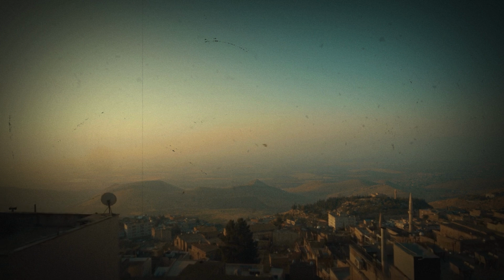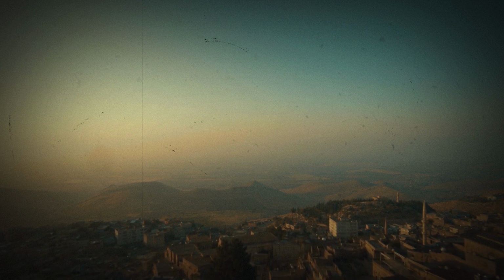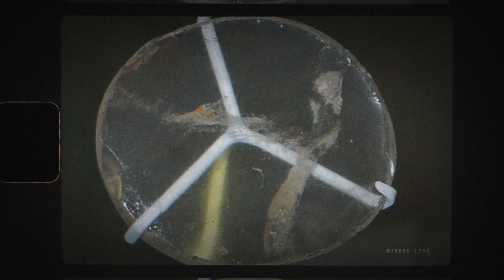In 1850, archaeologist Austin Henry Layard unearthed an intriguing artifact at the ancient Assyrian palace of Nimrud, in what is now modern-day Iraq. Now known as the Nimrud Lens, or Layard Lens, this 8th century piece of rock crystal appears to have been roughly ground, possibly using a type of ancient grinding wheel. However, being made from natural rock crystal, the lens has remarkably withstood the test of time, showing little deterioration over the centuries.